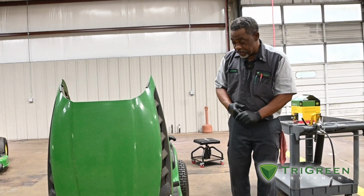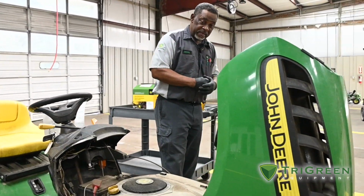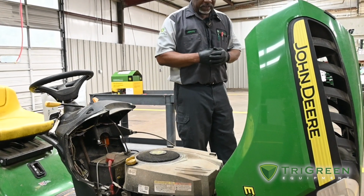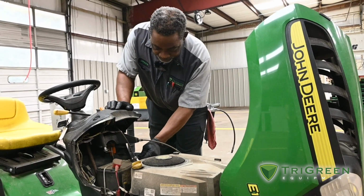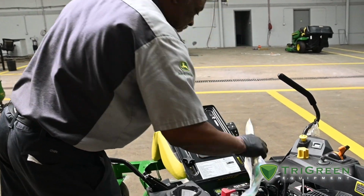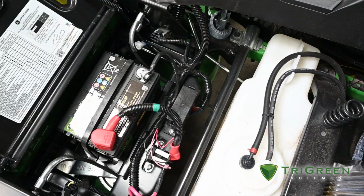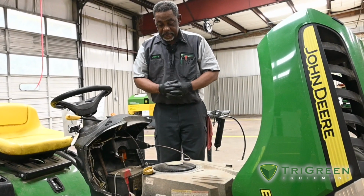We'll check it over, look for any signs of engine oil leaks or anything like that. Maybe when it came in, check for exhaust noise or leakage. Always check my battery cables, make sure they're tight and where they should be. Also on these zero turns, the batteries are normally under the seat, and their access here, positive and negative.